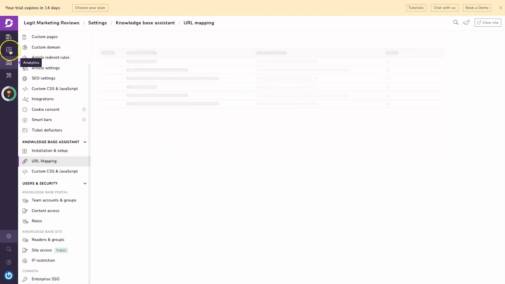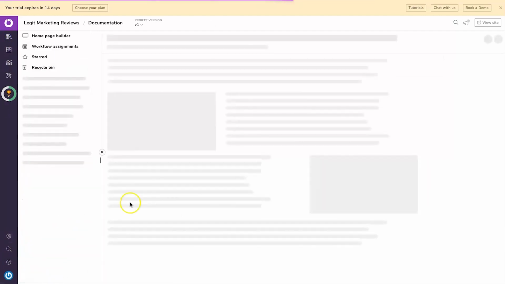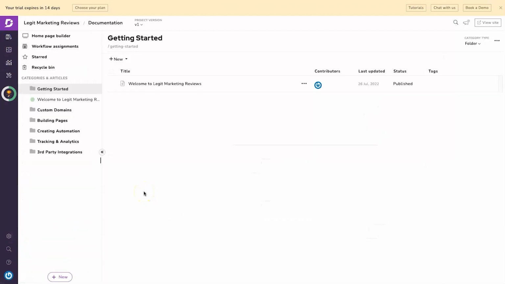Now, apart from that, that is pretty much the entire platform. There is plenty of other features I haven't even touched on, but that is Document360. It is a powerhouse when it comes to knowledge bases. What I'm going to do right now is jump behind the screen. I just want to talk about a few extra things about this type of platform.